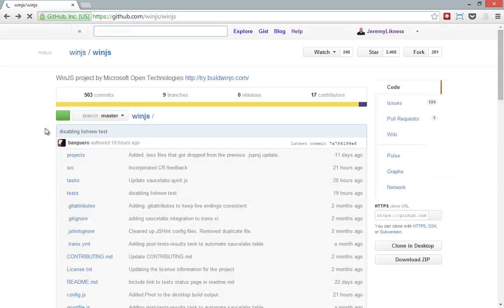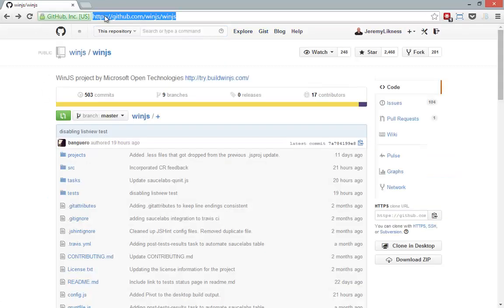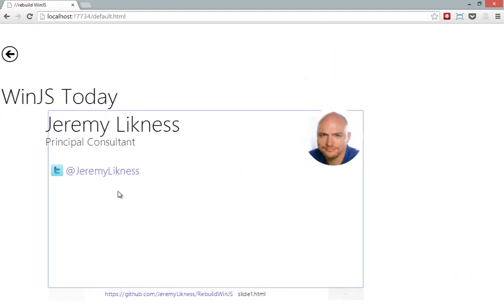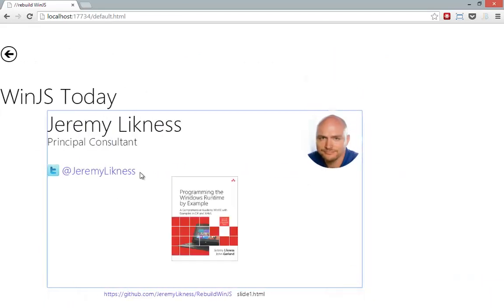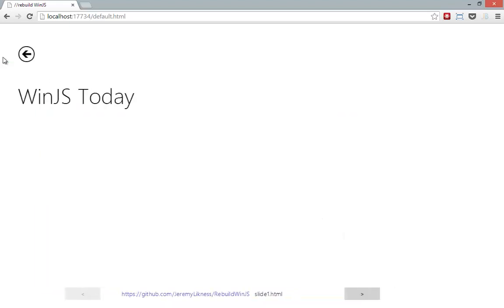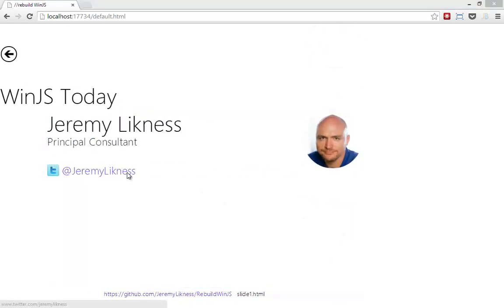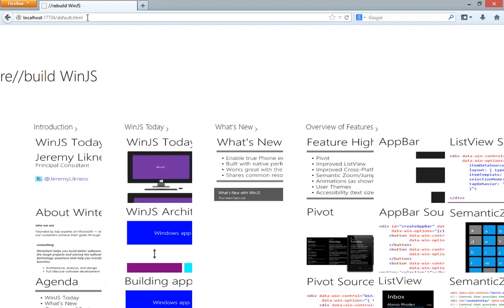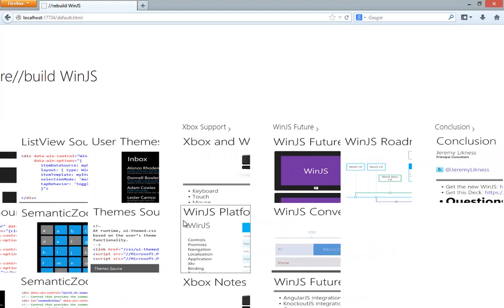And we can go into a section and still see these portions. And let's go back. Actually, my back button took me completely out of the app, but let's go into a slide. And so you can see my slides work. I can navigate through them, but there's still some styling and some sizing issues in Chrome. Now let's do the same thing in Firefox. Pull up the app, and here we've got the app laid out in Firefox.